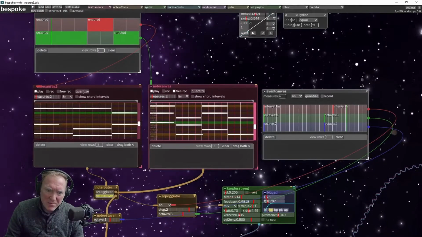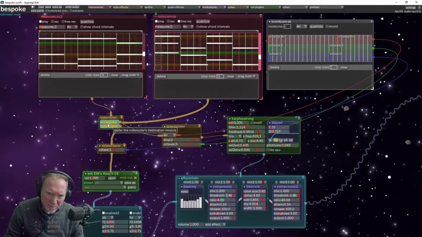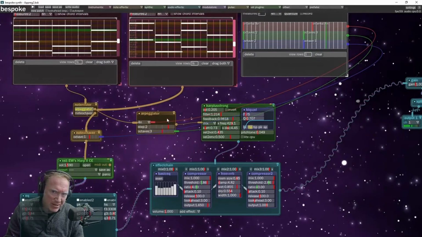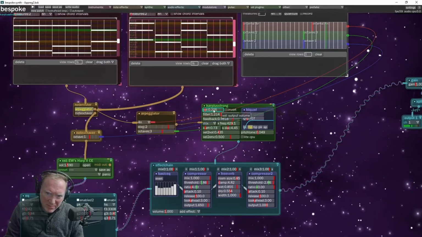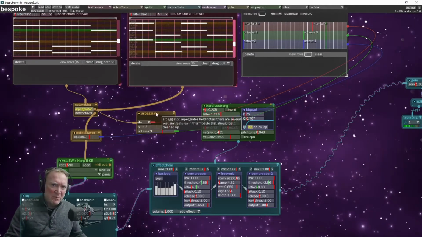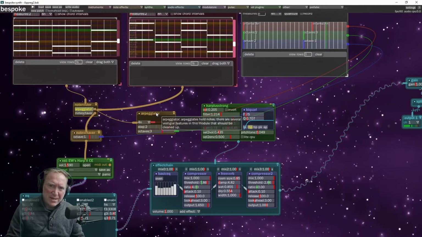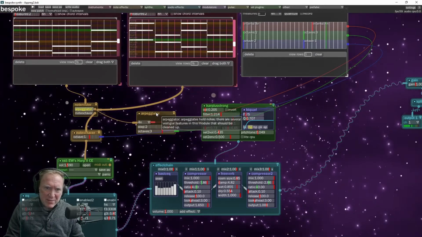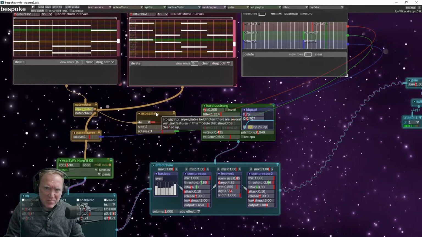And then the other route, I guess you could call it, is going to an arpeggiator before it goes to the Karplus-Strong. So if you're not familiar with arpeggiators, basically what they do is they take the notes of a chord and split them out into individual notes.